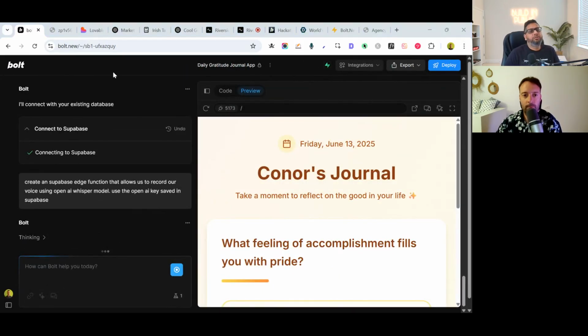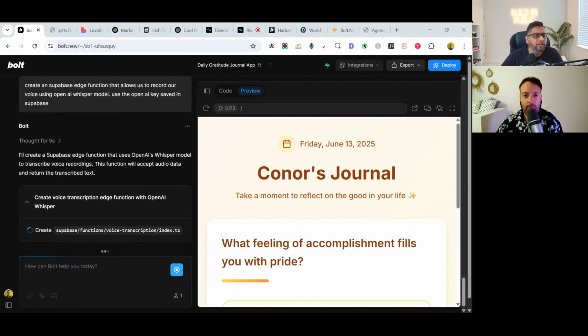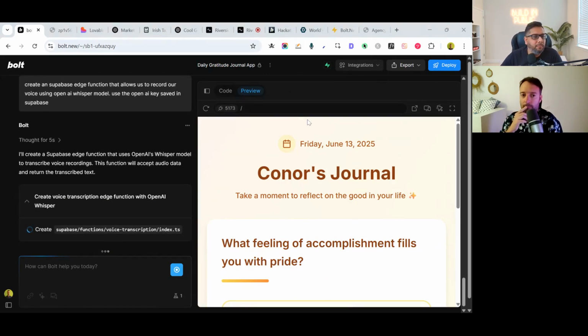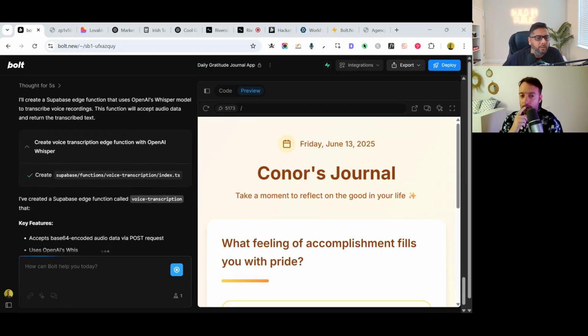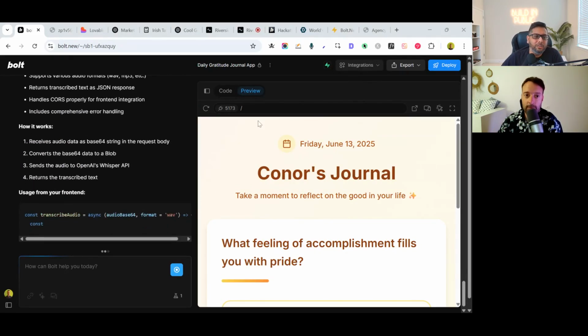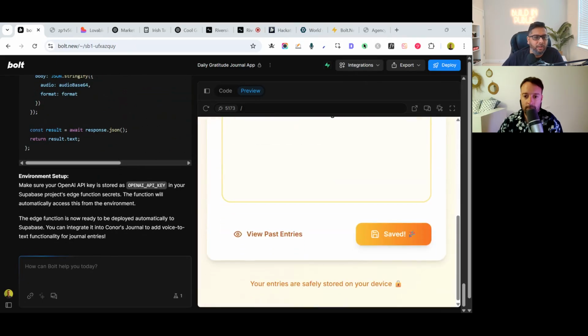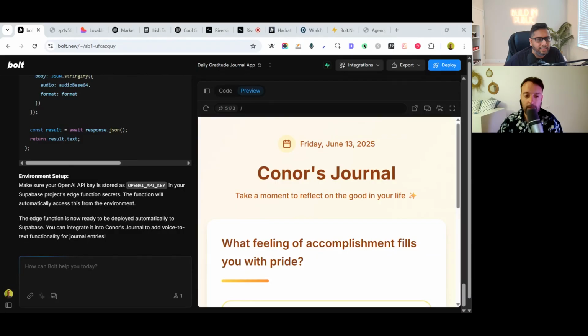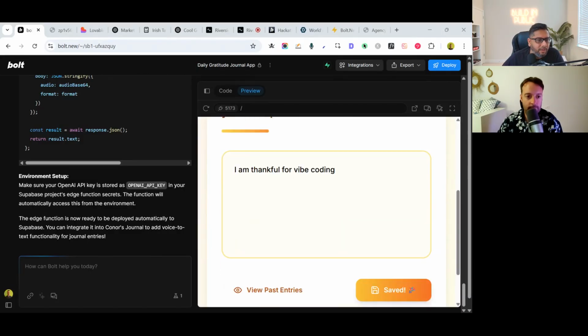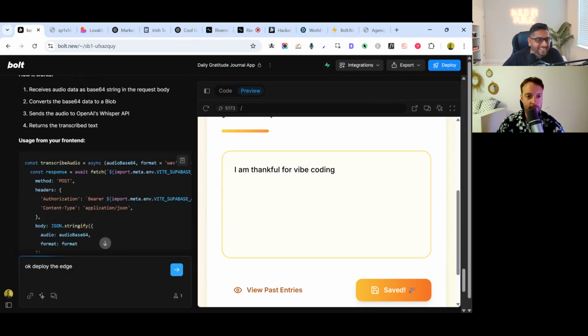I was going to ask, do you not need to create the saving part of the database first, even before the voice part? Like if somebody saves an entry. Basically you can still run it on the front end, right? You can technically run even the OpenAI API on the front end. It's crazy, sometimes it does this where it puts the code in there. I don't really want that.